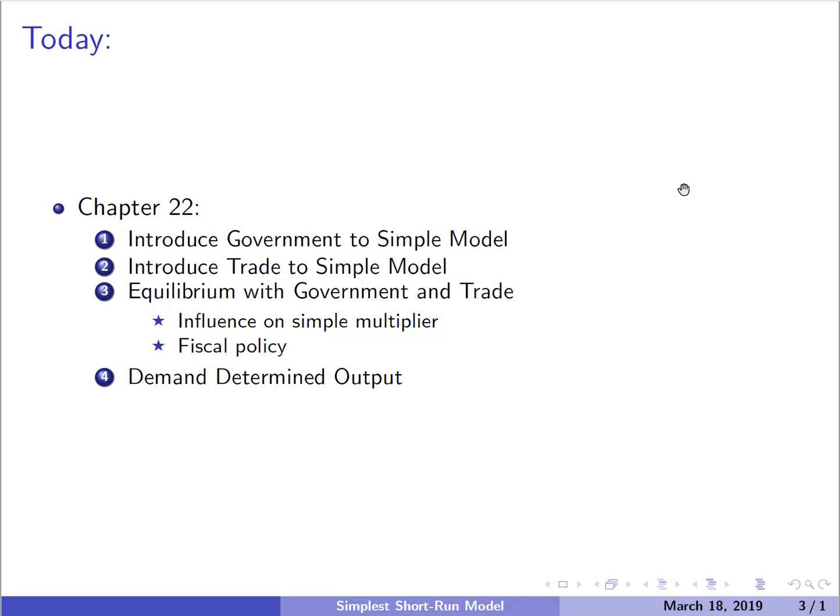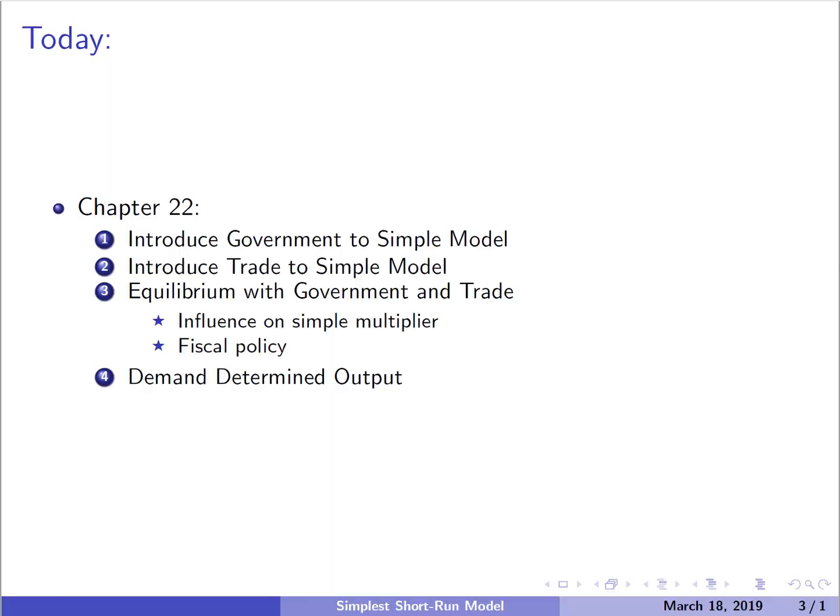And finally, we're going to talk about how this really simple model we've been dealing with ignores the supply side of things. It's all demand determined. In a sense, what we've been assuming in the background is that firms will be happy to produce more without raising their prices. But the supply curves you've seen in microeconomics were upward sloping, in the sense that for the quantity supplied to be higher, we need the price to be higher. So we're going to talk a bit about this demand determined output, and next chapter is basically introducing these variable price levels.